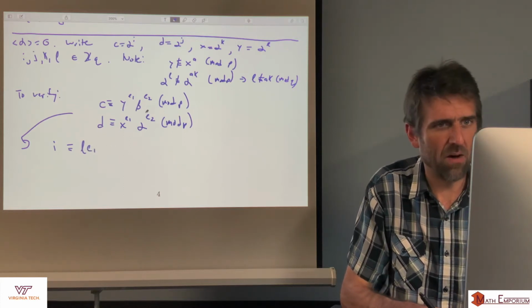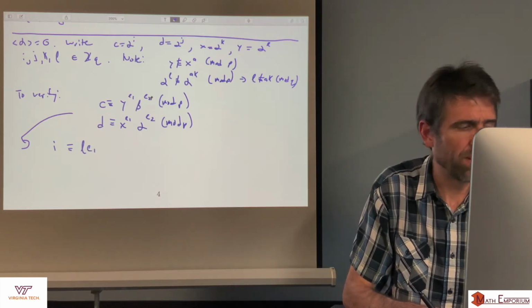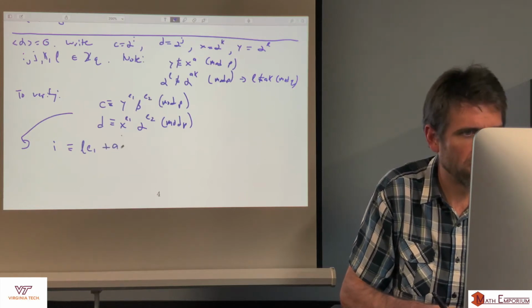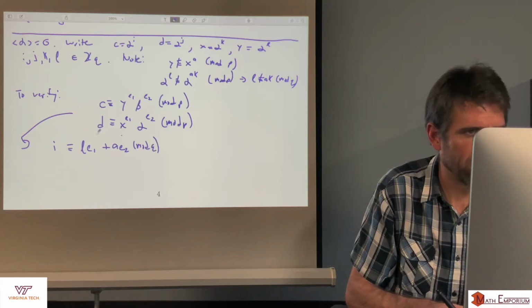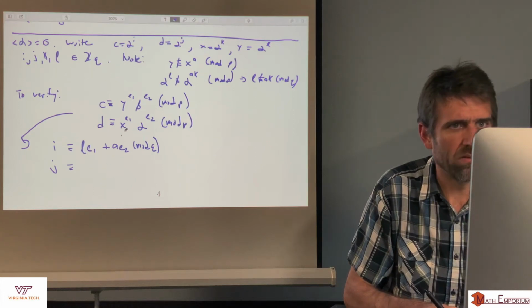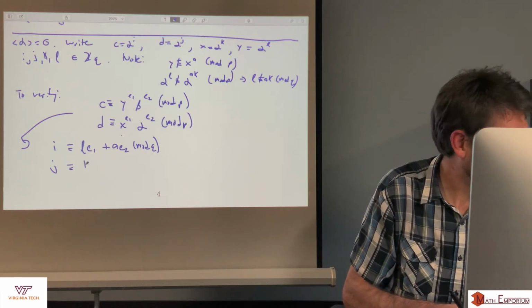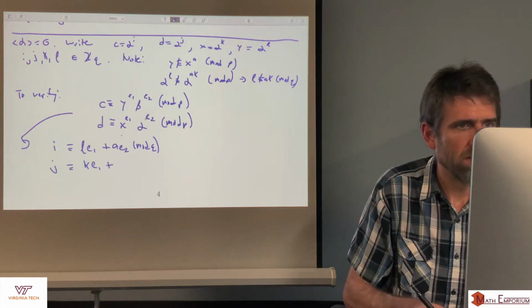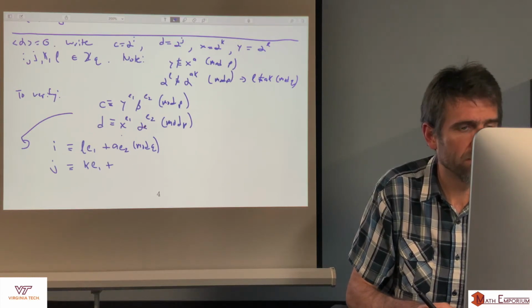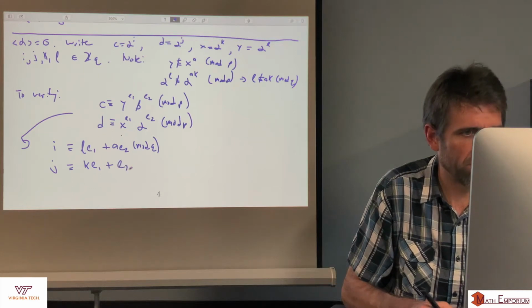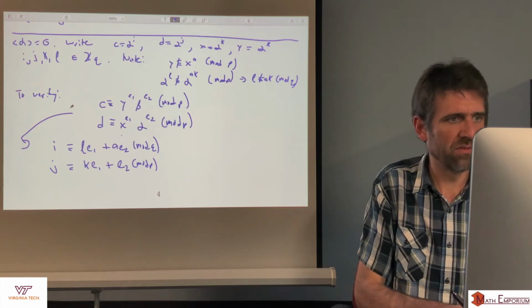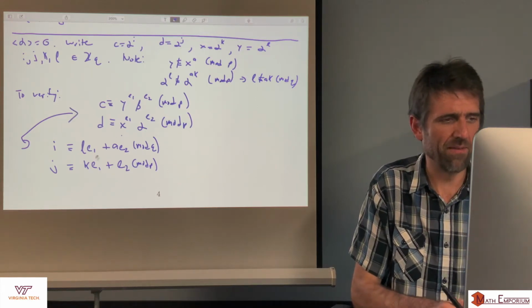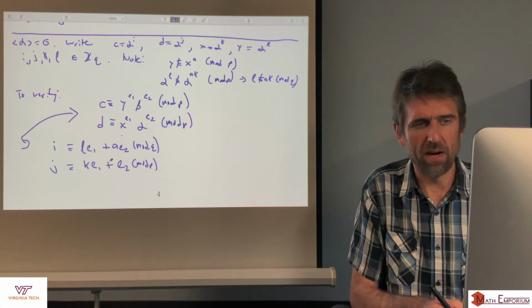Okay, beta is alpha to the A, so this becomes AE2. This is mod Q because I'm bringing down exponents. Okay, D is alpha to the J, so this becomes J. X is alpha to the K, so this becomes KE1. And that's just alpha, so that just becomes E2. Okay, so again, the response verifies. These are really if and only if, so if and only if this system of congruences mod Q holds.